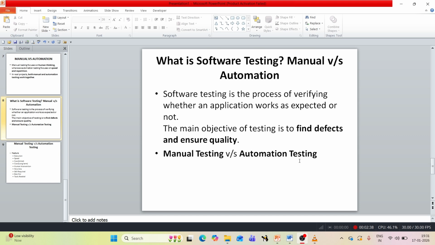Let's move on to automation testing. What is automation testing? Automation testing uses tools and scripts to execute the test cases automatically. Scripts are written using tools like Cypress, Selenium, TestNG, or any other tools like Cucumber BDD.